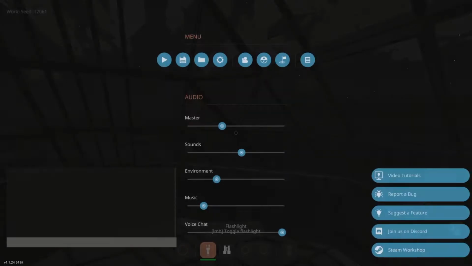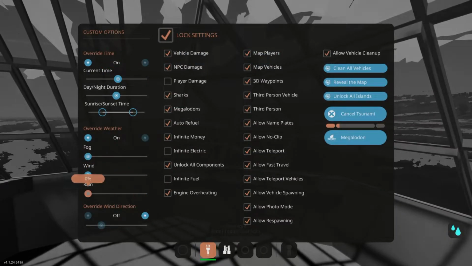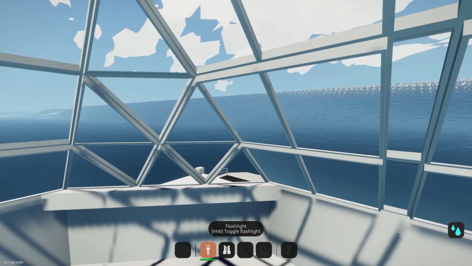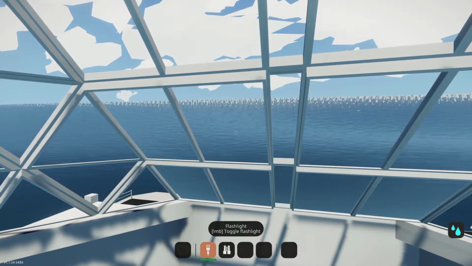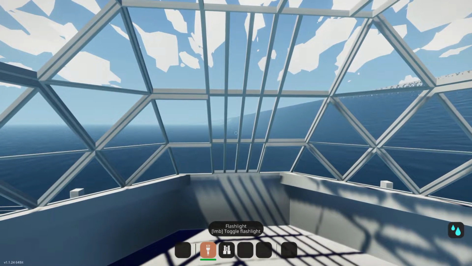I'm not 100% sure. So let's go ahead and make it daylight real quick, and turn the wind and rain off. Alright, here it comes. This should be pretty stinking cool. Imagine a megalodon being inside the tsunami, and you can see the actual megalodon going over you as the tsunami goes over. Alright, here we go.